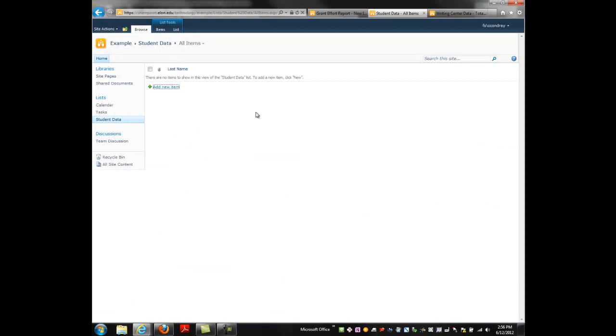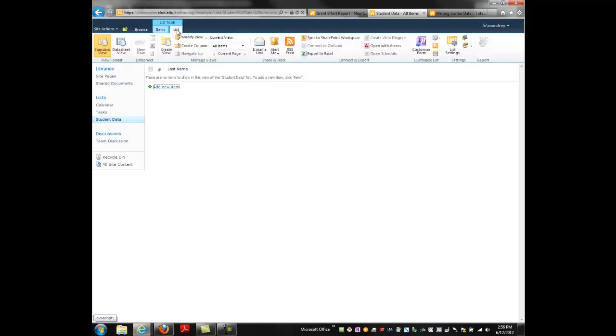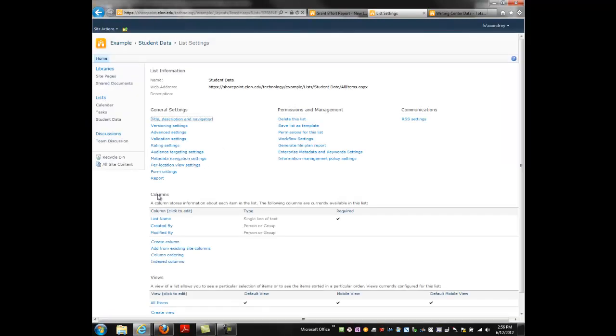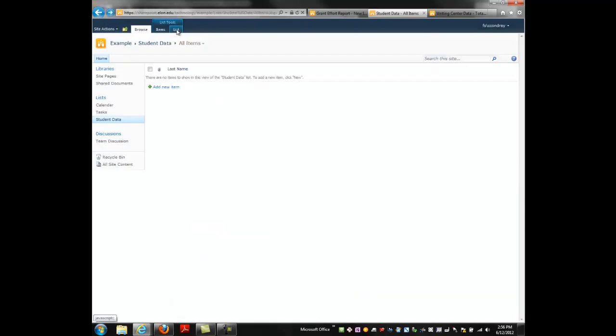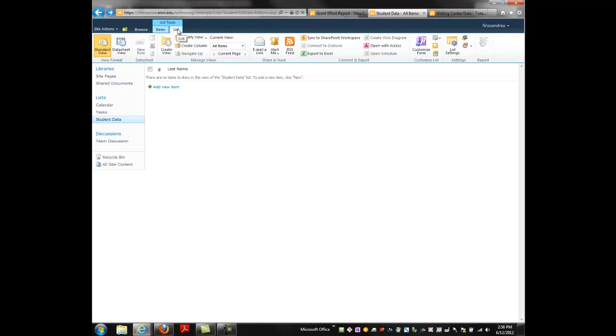So let's add another column. So I'm going to go to List at the top. Now there's two ways I can do this. I can go back to List Settings, and you saw before there's a few options for columns. One is create a column. But instead, what I want to do is I want to actually go from the top menu. It doesn't really matter. This is just another way of doing it. So I'll click on the list again, and over here you'll see this create column. And when you put your mouse over it, it'll explain it just a little bit. And we're going to click on that.